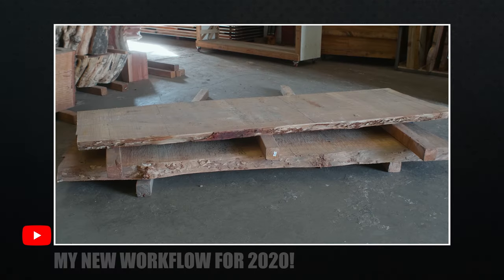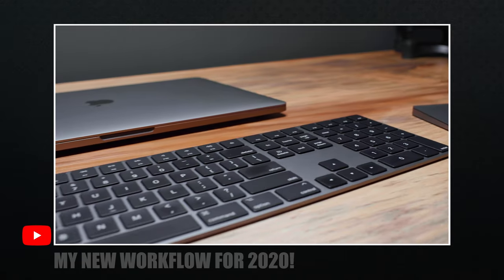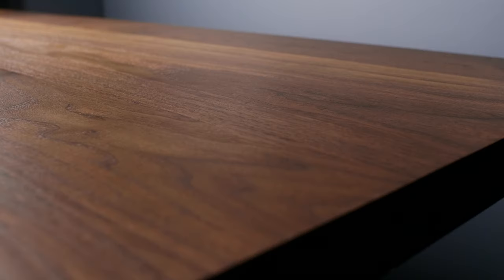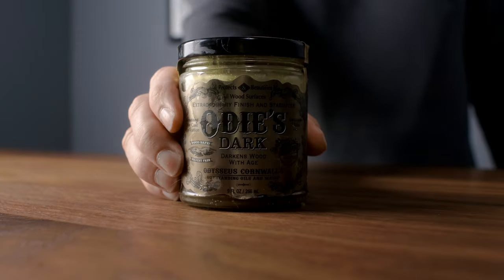Let's start with the desk. Everyone needs a desk and I want to show you how to save some money. This is black walnut — I wanted a darker wood with more black and browns mixed in. My previous Live Edge slab, which is awesome, has a lot of unique colors, but it's now downstairs used for my permanent editing setup. I had a local wood shop make this for me from 2-inch thick planks. I did all the finishing — sanded it down to a matte finish and used some Odie's dark oil to make the color pop. It's roughly 3 feet by 6 feet and I love it because it's a unique piece.